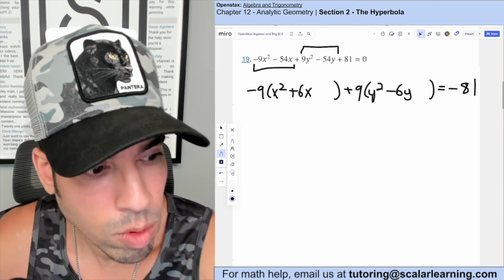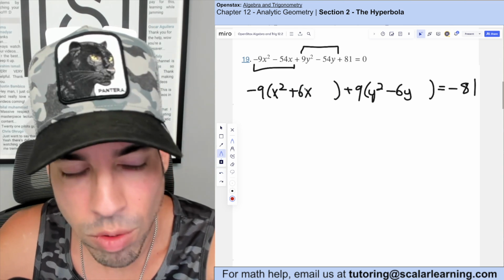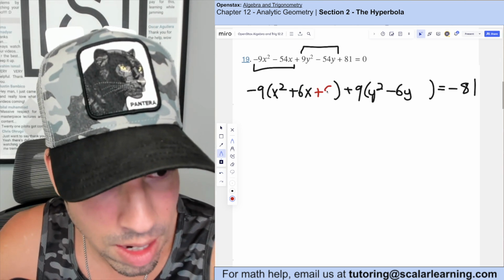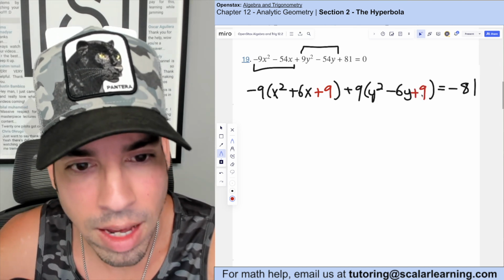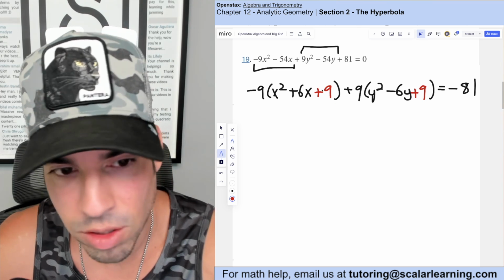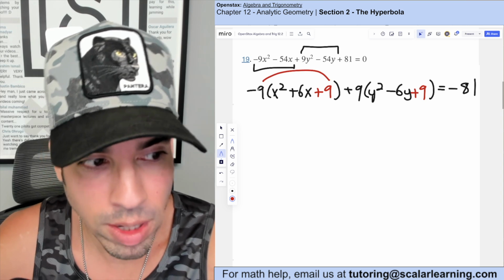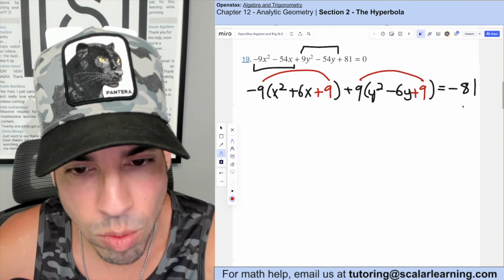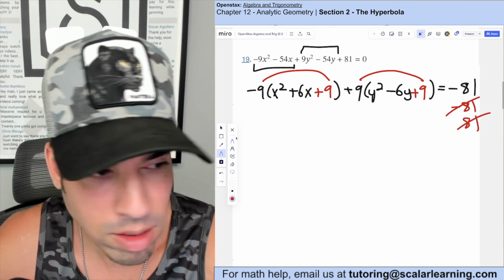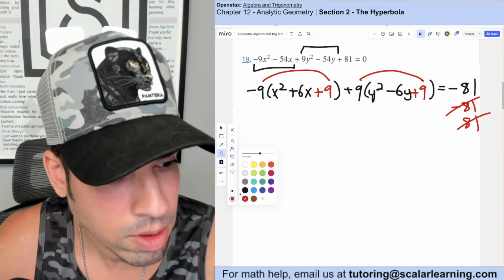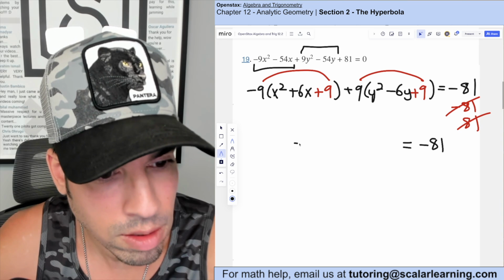Okay, next, what we're going to do is we're going to complete the square. So I'm going to take half of the b and square it. So half of 6 is 3, squared is 9, so I'm going to add that here. Same thing here, negative 3 is half of that, squared is 9. But if we add it to the left side, we must add it to the right side. But remember, we're really adding a negative 9 times 9, which is negative 81, and a positive 81. So we got negative 81 and positive 81. These two are going to cancel out. And now we have negative 81 on this side, and that's equal to negative 9.